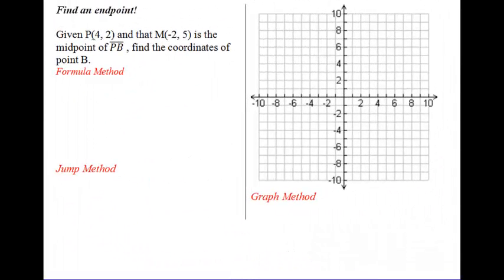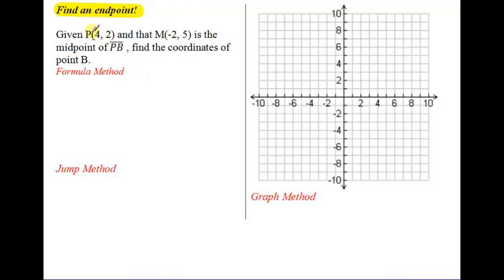Fantastic. Now, the question for this next example is going to ask us to work backwards a little bit. We're asked here to find an endpoint. That means we're going to be given the midpoint, and we'll also know one of the endpoints. We have to find the second endpoint. Let's read through it.